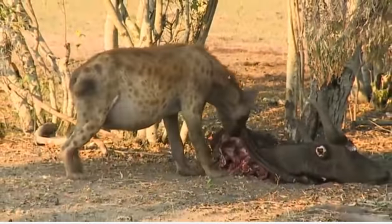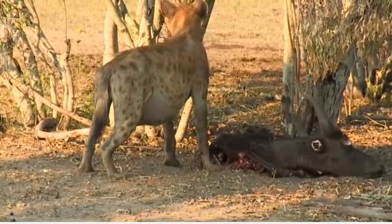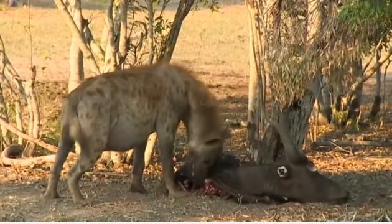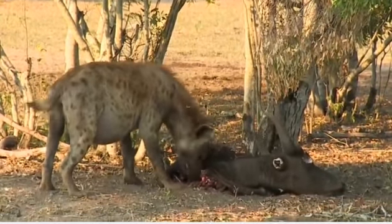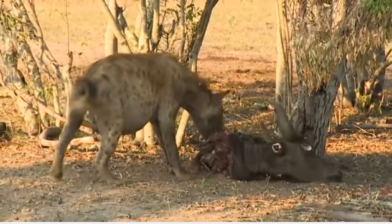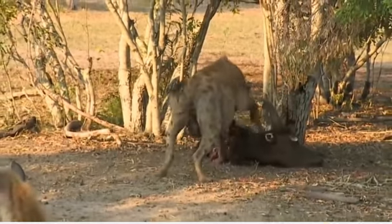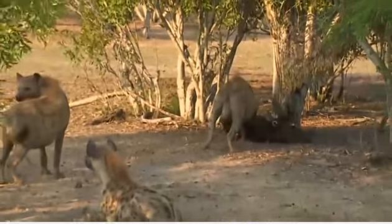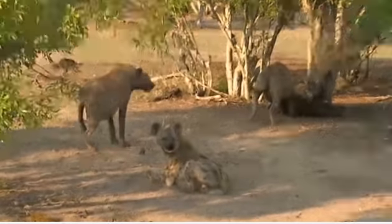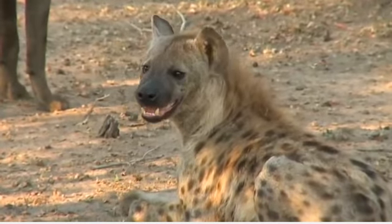Look at that. Guys, it would be great if the lions popped back out. That has also happened. You never know. I mean, any second they could come out. You can see these hyenas as well. Look at the two here to the left that aren't eating. Very alert. Look at this one lying down. He might be lying down, but his ears and his eyes and his nose are fully alert.